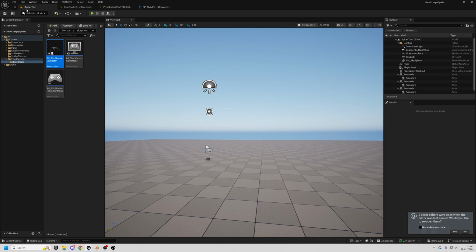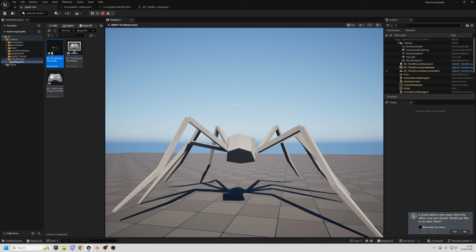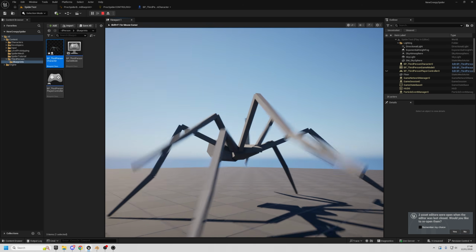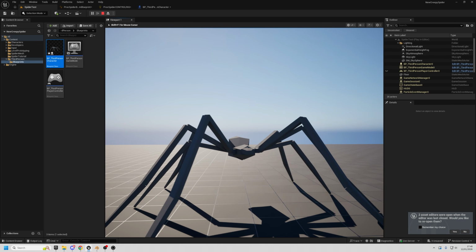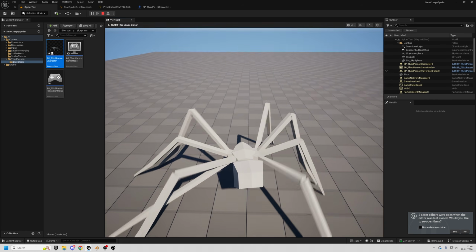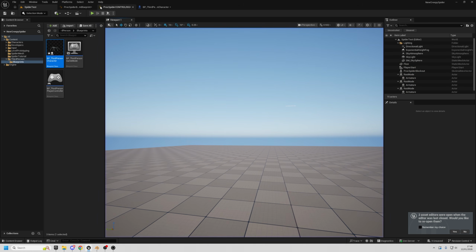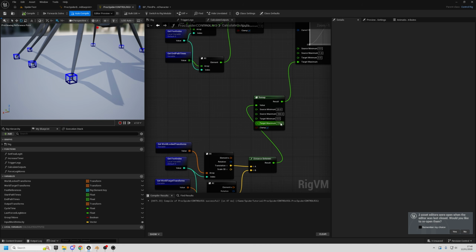20. Yeah, so now you can see that when the legs lift to reposition, they've got a smaller lift to them. And when it's walking, they're just as high as they were before. It's a bit too high, it's that. So I'll chill out on this value. Just go back to 100. That's the maximum.